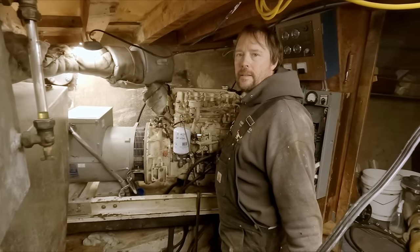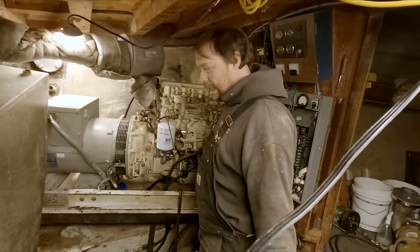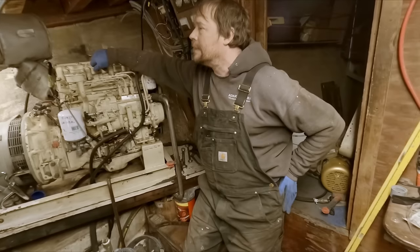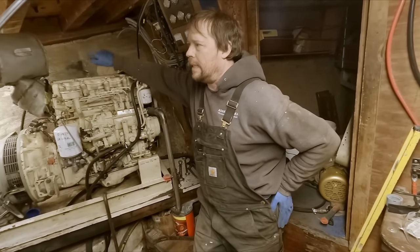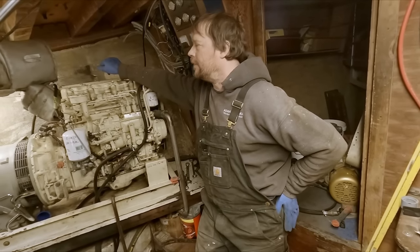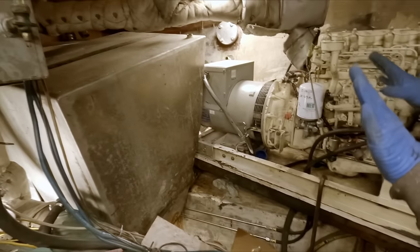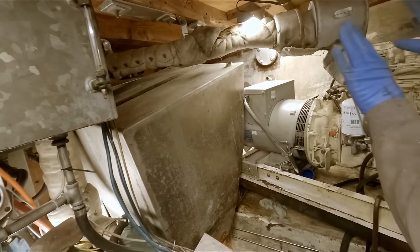All right, folks, back down in the hole. Yeah, the carnage down here, it's unreal. Boy, it doesn't take long to really trash out a workspace when you start demoing something out. But we did successfully get these tanks cut in half. Our audio might have been off during that whole time, so I don't know. This is as far as it's going to come out, so whatever we need to do to it is going to have to happen back there.